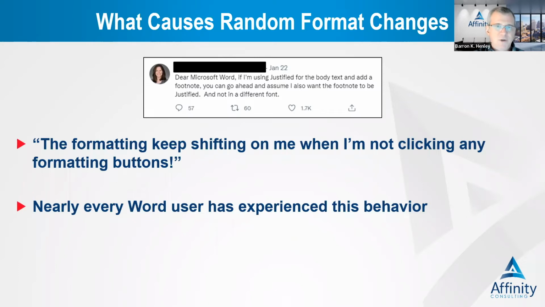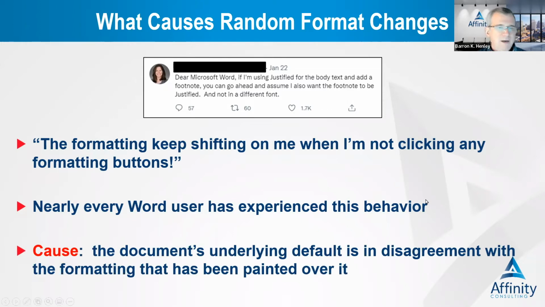And while doing so, the formatting keeps changing on me and I'm not doing it. I'm not clicking any buttons that have to do with formatting, but I keep seeing this other formatting I don't want. Okay, if you've been using Word for any length of time, you've experienced one or both of these things, right? What causes that? Okay, here's what causes that.